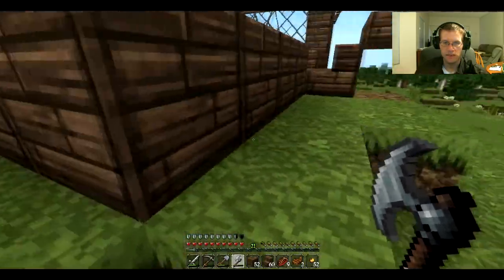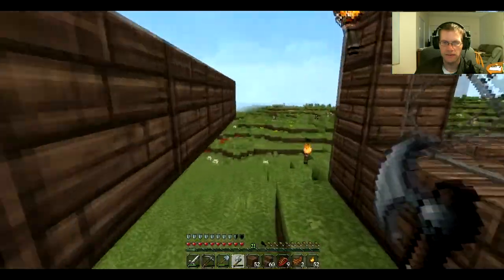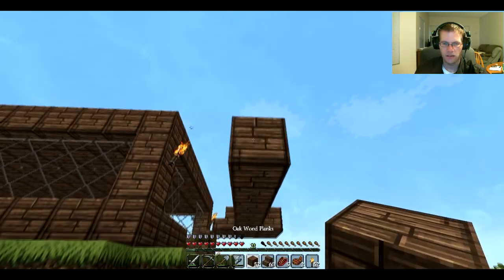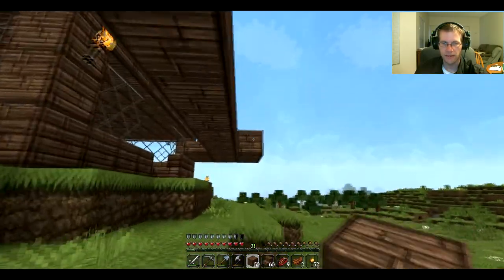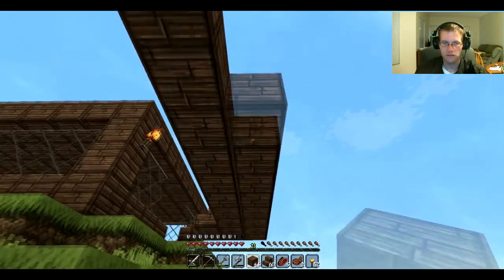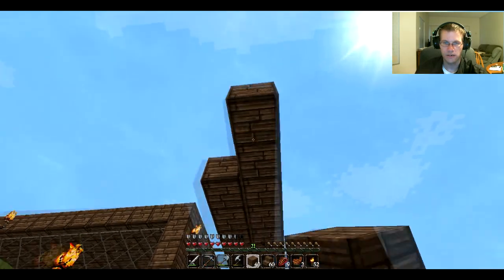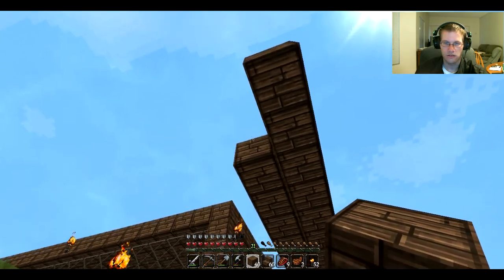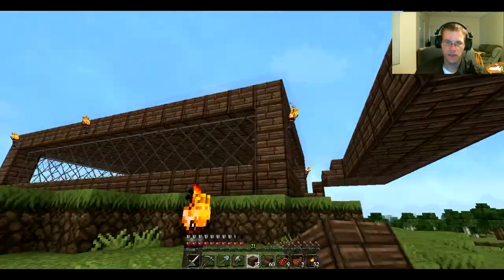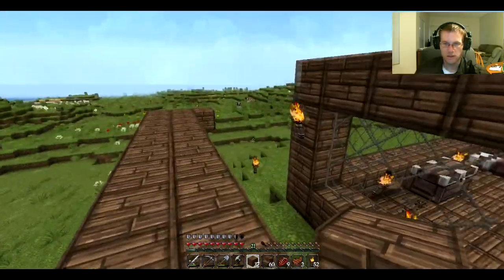Let's make the same size. So, 1, 2, 3, 4, 5, 6, 7, 8, 9, 10. So we want 4. So it should be like that. Actually, I need 2 more. Come on. Okay. Now, see how this looks.